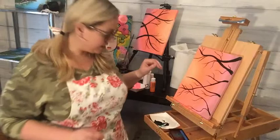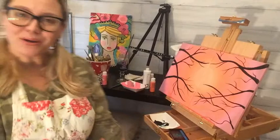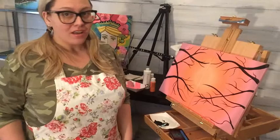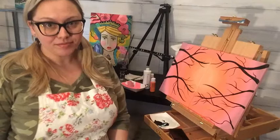Okay. So we're going to put these together. And that is what it looks like so far. Isn't that pretty cool? So from here, all we're going to do is add a bird over here. And we're going to add a bird over here somehow. And then we're going to add some flowers. So I'm a little nervous about the birds. So let me think about this for just a second and figure out where I'm going to place them, and then I'll be right back.